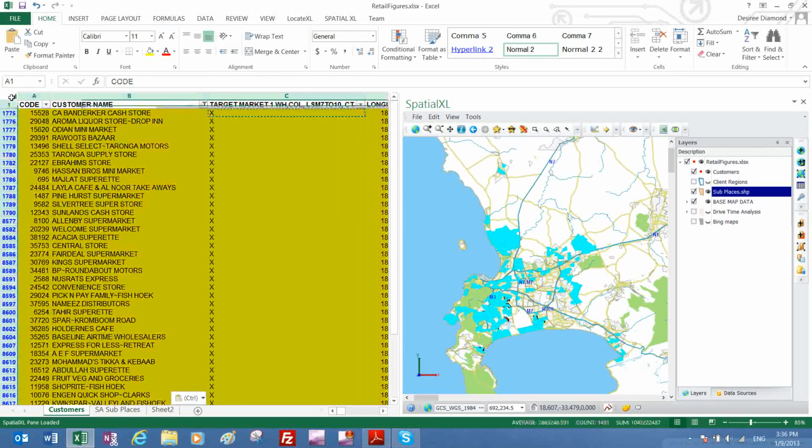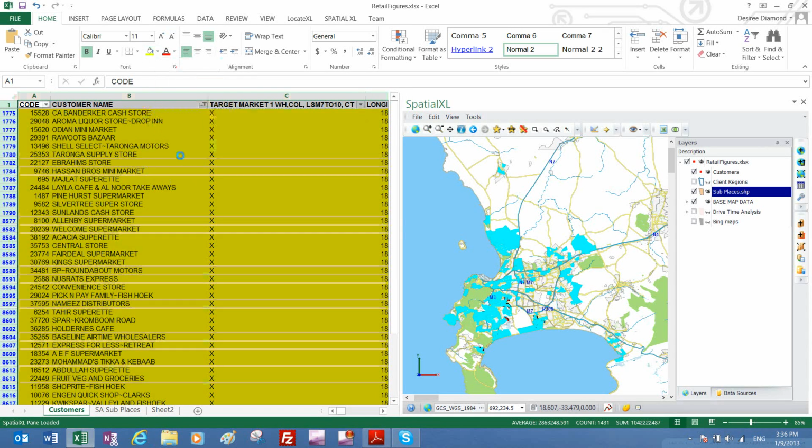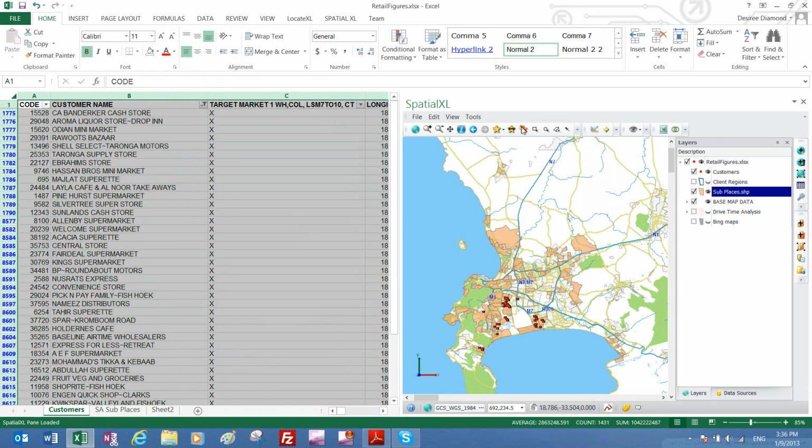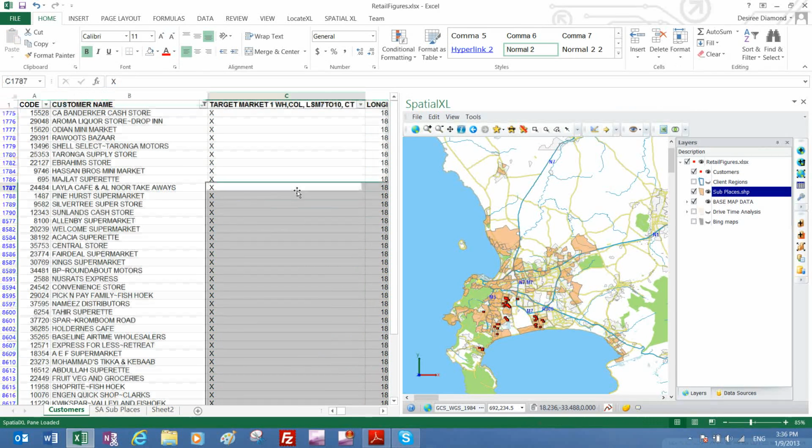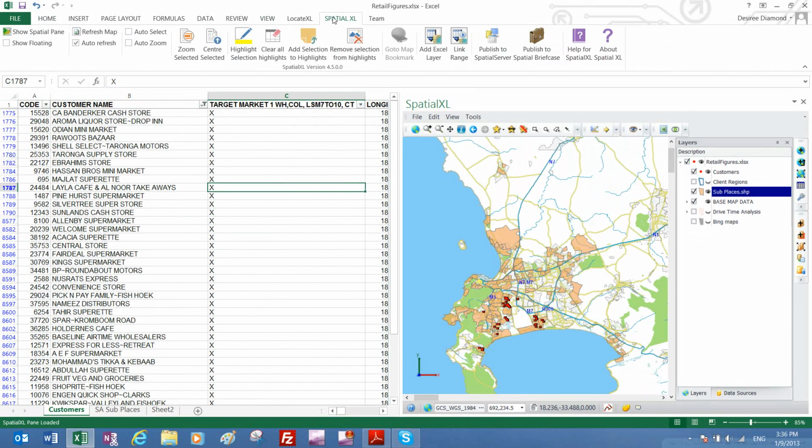Now I can take my color away, take my selections away, and basically remove my filters.